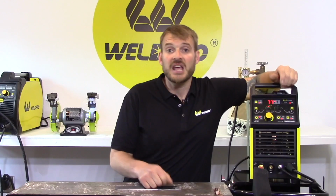Pre-flow time is the amount of time that your argon shielding gas will flow from your gas cup prior to the high frequency arc starting. The reason we use a pre-flow is so we can get some shielding gas around our tungsten and around the plate where we're going to weld prior to striking our arc. If we strike our arc and there's no shielding gas around, it could immediately contaminate the tungsten.